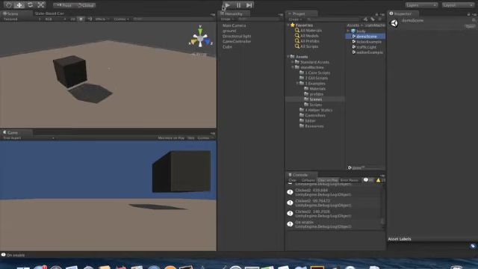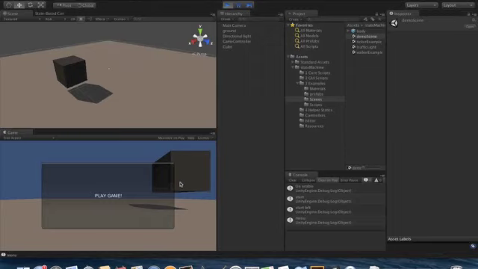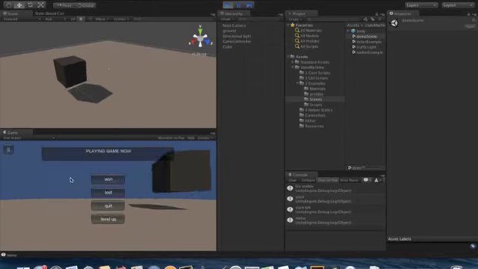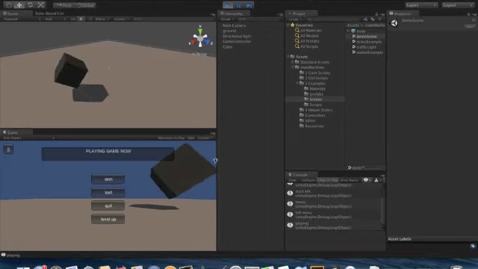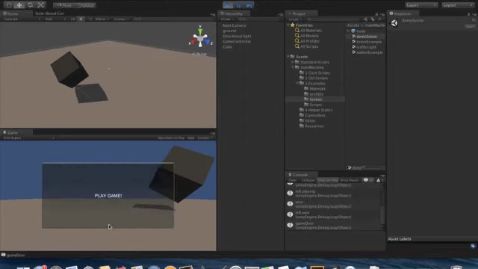So I'm going to run it and show you how this little game, quote unquote, works. We have just the very basic elements of the game. We have a start of the game. You're playing the game now, let's say. And then depending on what you do, you have different options. So let's say you click this button, you've won the game, congratulations. Continue, you can start a new game or go back to the menu.